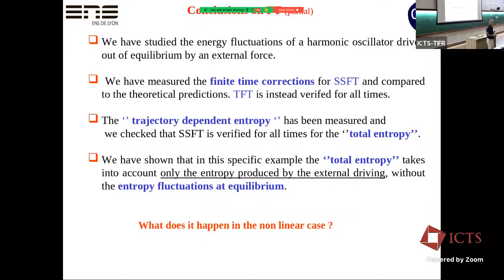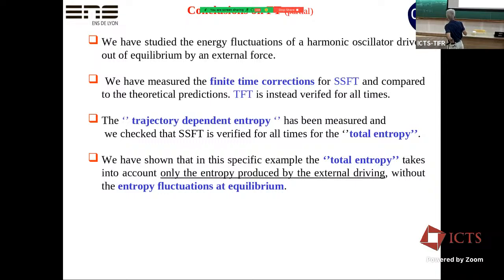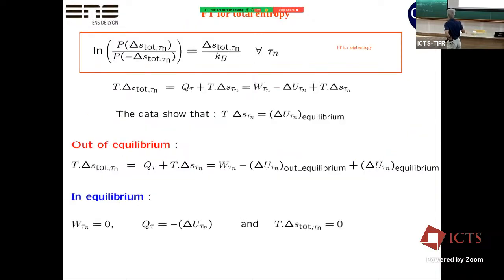Under the overdamped limit, right? Otherwise you will have a slightly different distribution. No, this is always true. Because you will also have e to the power half mv square, for example. Here it is exactly the same for the harmonic oscillator. If you do this separation, especially in a linear system, there is the work, and then the out of equilibrium component of delta U, and then delta U in equilibrium. If you have no driving, of course this must be true, and then the delta is exactly zero. So independently of the fluctuation, it is not only the mean value that is zero, which of course should be the case, but in this case it is true also for the fluctuations. So it is a quantity that in equilibrium does not fluctuate.